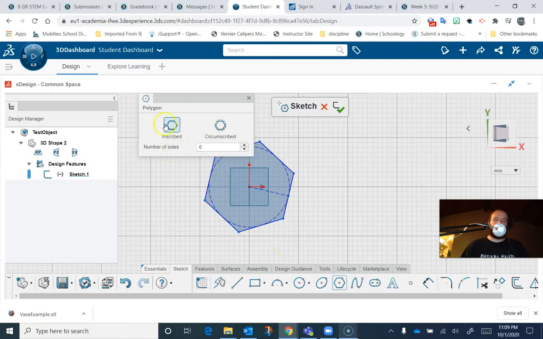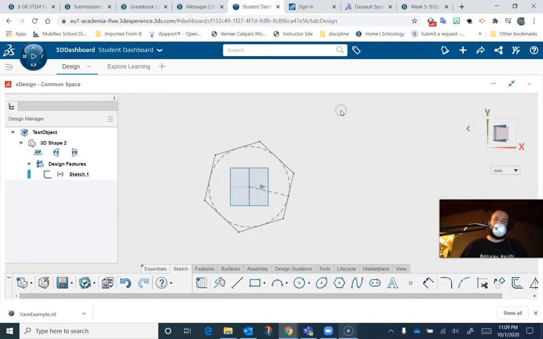I've got some options here, and almost everything in SolidWorks was like this, but everything in xDesign is very similar. While I'm doing this stuff, it's never quite done until I hit that green check mark. I can always hit the red X and undo anything I had just been doing. So if I hit the green check mark, it locks it in and actually closes the sketch. The sketch is over here. To make changes to that sketch, I would need to double click it over here.